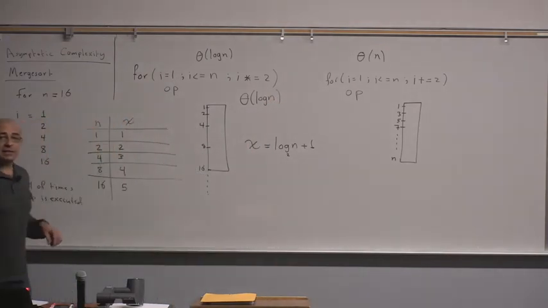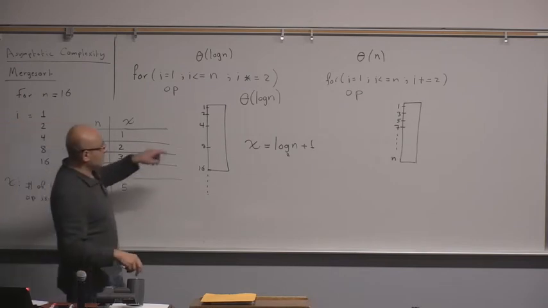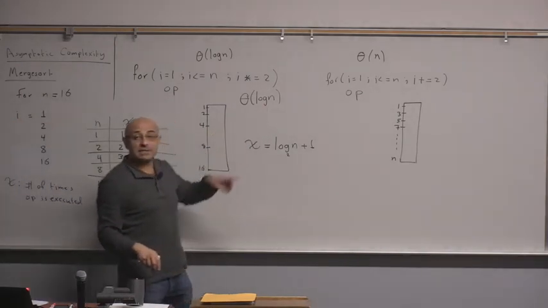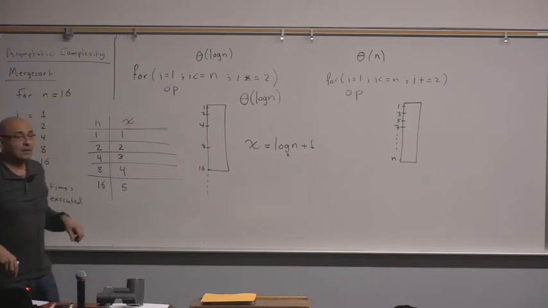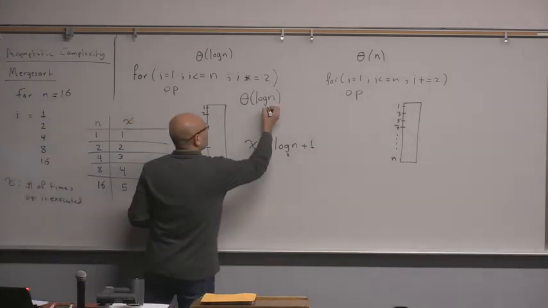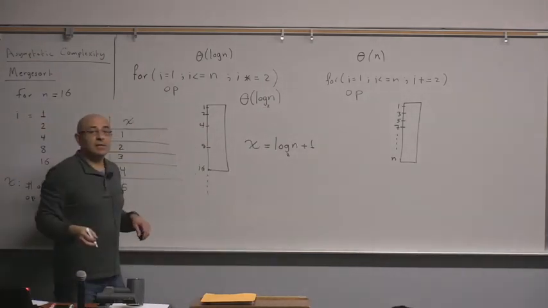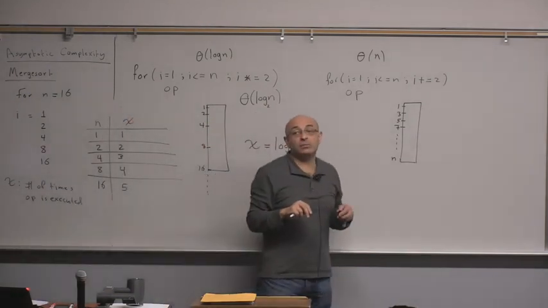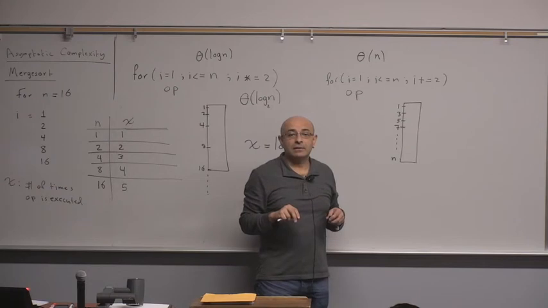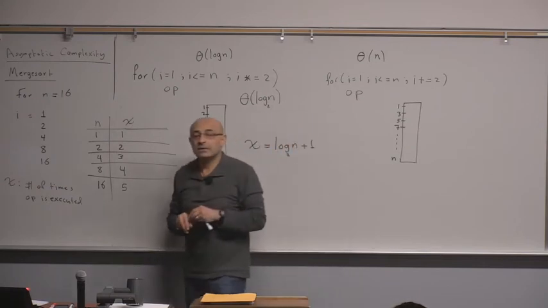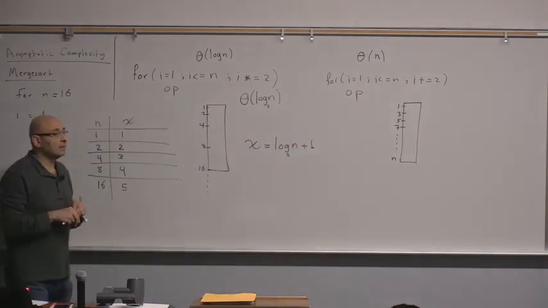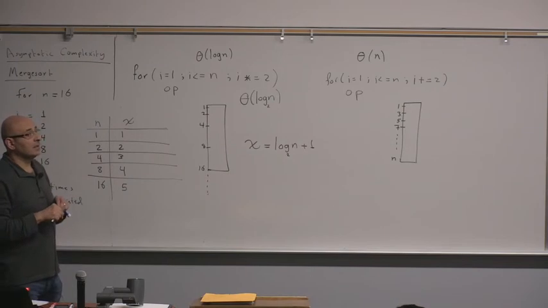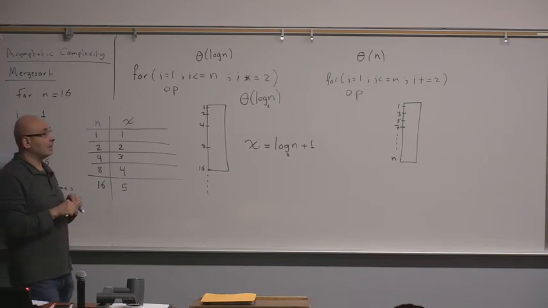Now when we say it's theta log n, will it be important in asymptotic notation to specify the base? To say that it's log n base 2? So, okay, the answer is no. It's not important to specify the base. Why? It's a constant. What do you mean it's a constant? Log n to the base 2 is log n upon log 2, and log 2 is a constant.